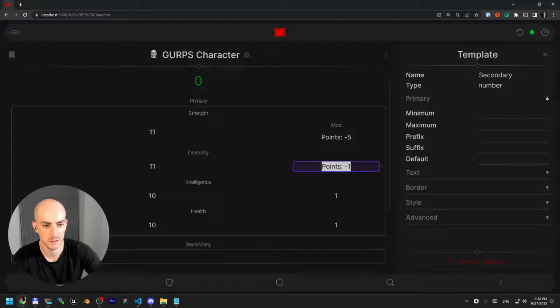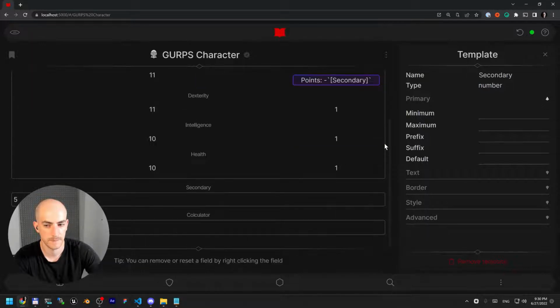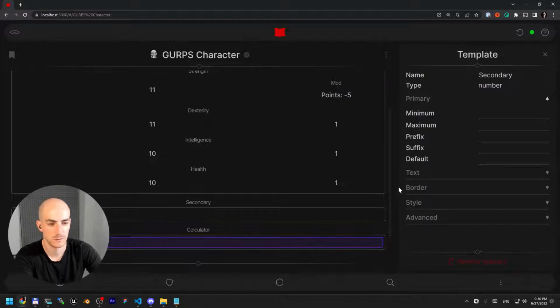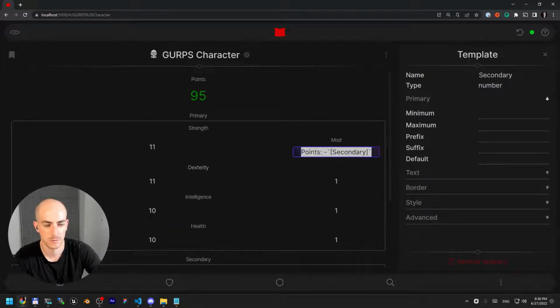And immediately it just fails. Okay. So if I just use minus secondary and minus secondary again, it fails. But if this is anything else, this works correctly, right?